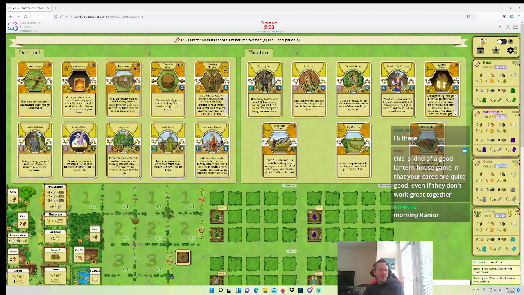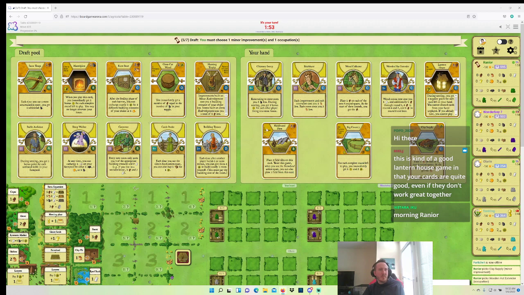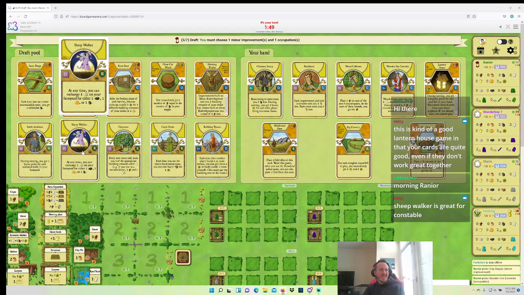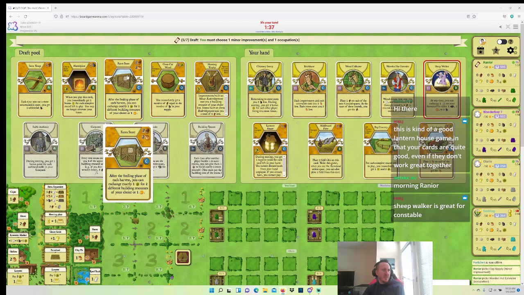I definitely don't need Carpenter with Wood Hut Extender Bricklayer. I don't really care for Building Tycoon. I mean, Building Tycoon could maybe work, but it also costs food. And the one other thing my hand has none of yet is food. So, I think this might be just take Sheepwalker. Yeah, Sheepwalker is a good constable out. It allows me to also potentially just fence early, get a bunch of sheep, and solve my boar and veg needs. But I'm also thinking about taking Farm Store.